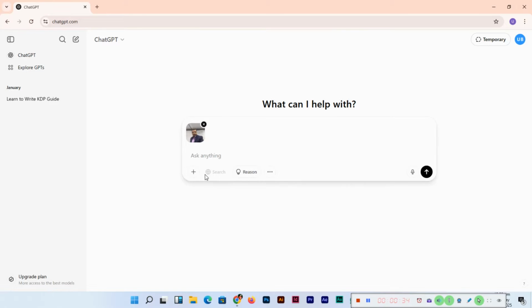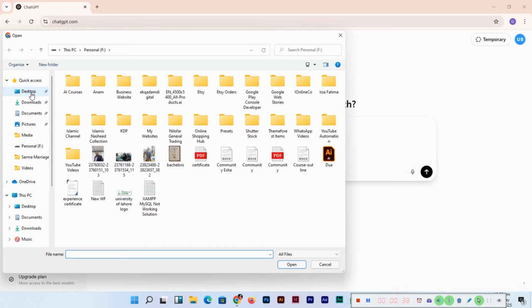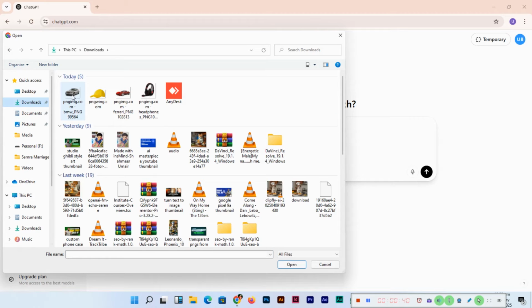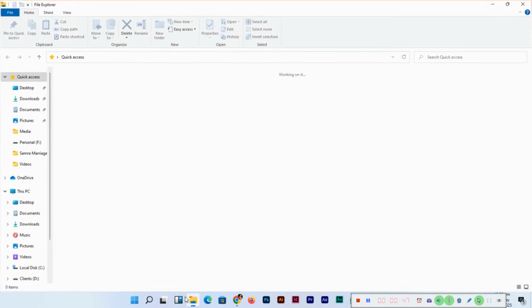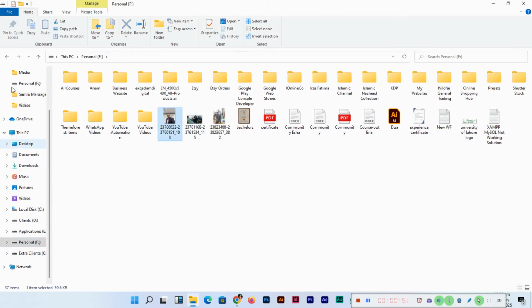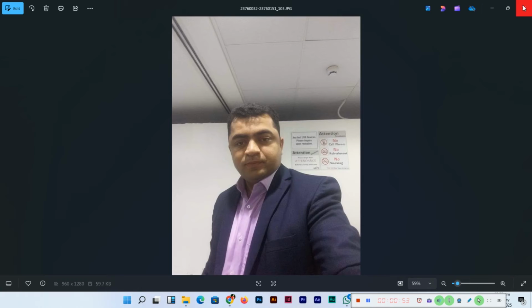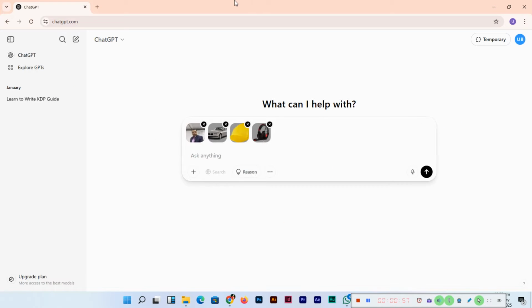I will upload more files from my computer, like this and this and this, three images. Let me show you how I look in this image so you can see. It's amazing.